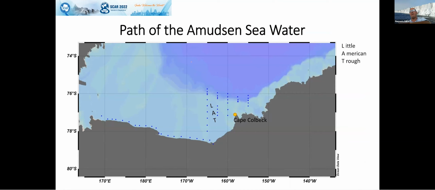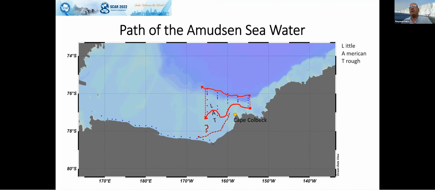So if we want to try to give a representation of the pattern of the Amundsen seawater in the Ross Sea, we join all the points or the stations where the signal of Amundsen seawater is clear. We have a pattern like this with this northern branch, which is basically coherent and parallel to the Antarctic slope current, and the southern branch with this wavy shape that is very likely determined by the change in topography of the area, and then it is determined by, let's say, requirements of the potential vorticity conservation.